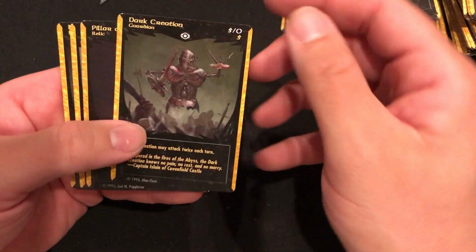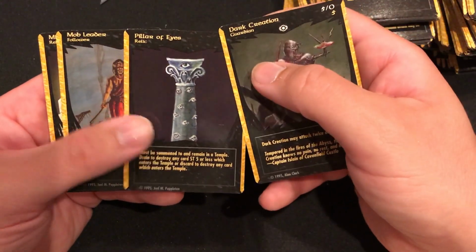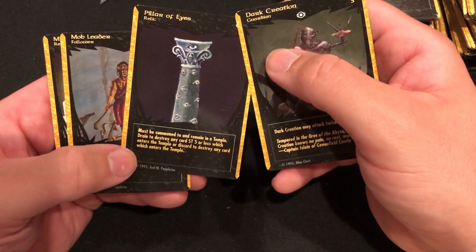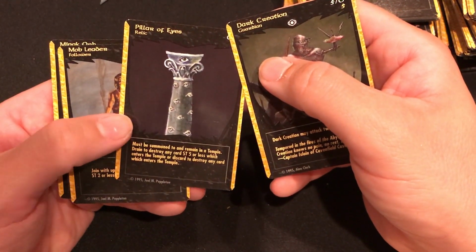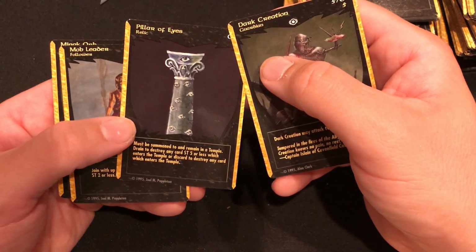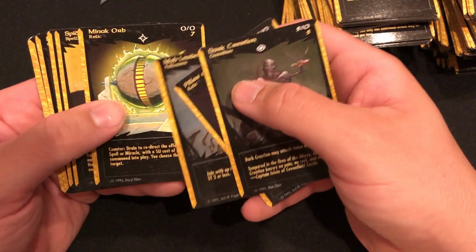Alright, Dark Creation is a guardian for evil. And then the Pillar of Eyes must be summoned to and remain in a temple. Drain to destroy any card, strength 5 or less, which enters the temple, or discard to destroy any card which enters the temple. It's like a security system for your temple.